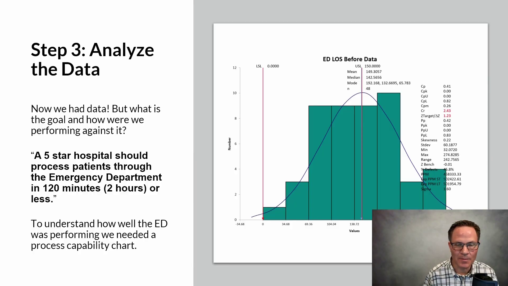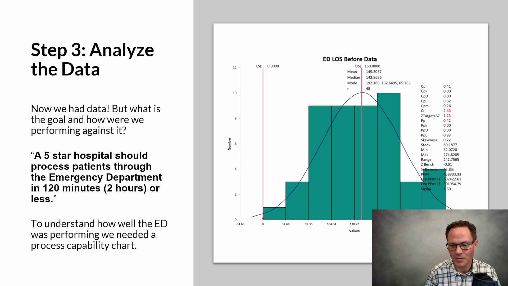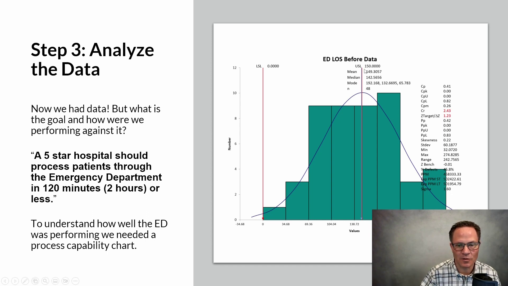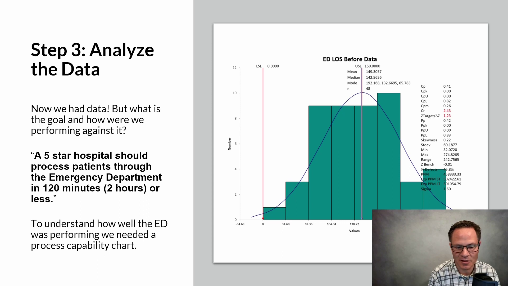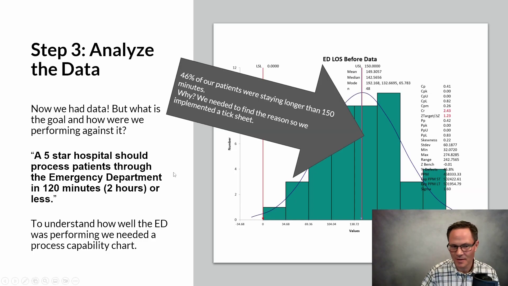We looked at the length of stay and put it inside a CPK chart — a process capability chart where you put two goal posts on either side, like kicking a field goal in American football, and see how often you fit between those goal posts. From our data, about 45.8 percent of patients were outside of spec, taking longer than the desired 150 minutes. A five-star hospital can get patients through in 120 minutes, so that's what we're aspiring to.